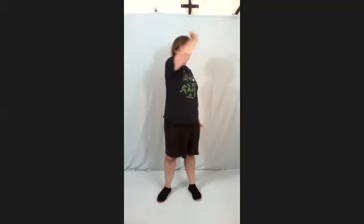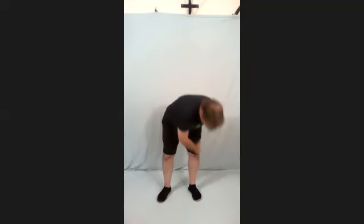There's a story I sometimes tell my groups about this exercise, circling palms. When I learned it as this, and I was doing it in a class one day, people were doing it very badly. So I stopped them because I thought they were going to hurt themselves. And I said, let's just do it like this.